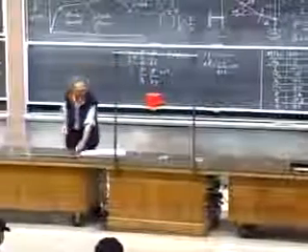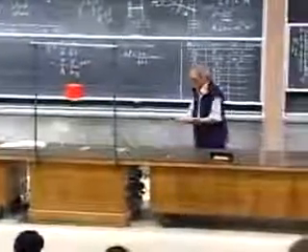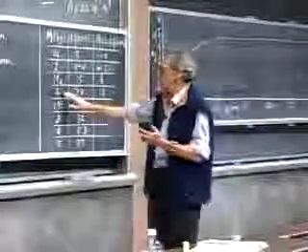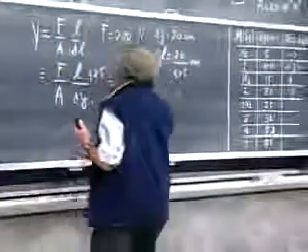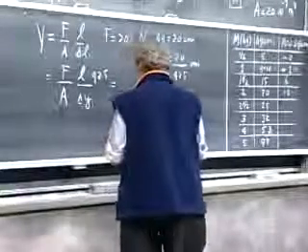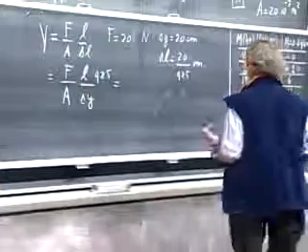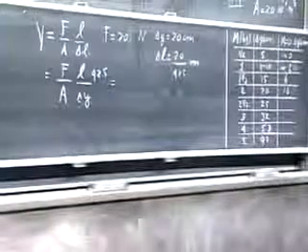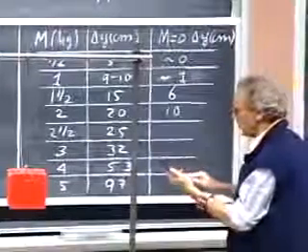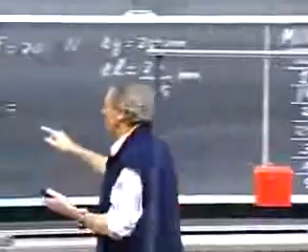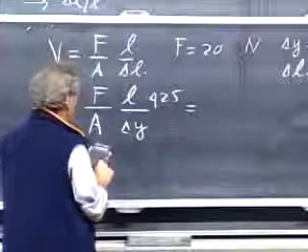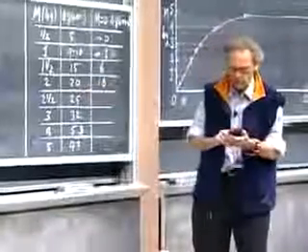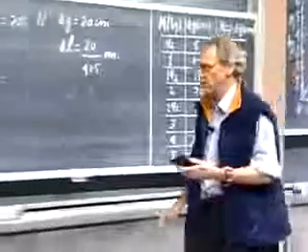And let's see what that is. So F is 200. That's right. No, F is 20. Ooh. I'm glad that we caught that simultaneously. So F is 20 newtons. That's right. The area is 2 times 10 to the minus 7, and I divide by the area. I multiply by the length, which is 0.36. I multiply by 425. And I divide by delta Y, but I need delta Y in meters, so that's 0.2. And I get 7.7 times 10 to the 10th.